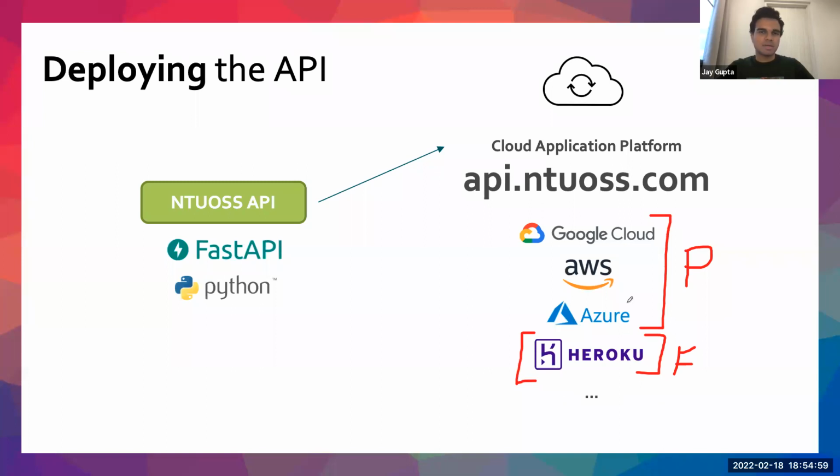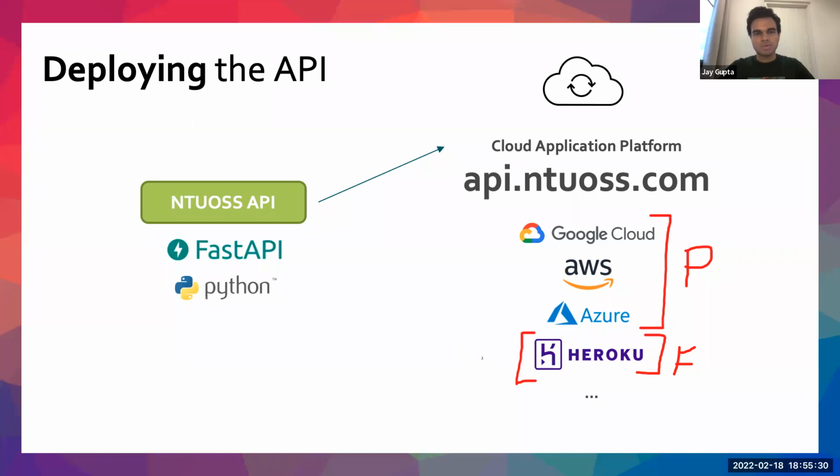One side note is that if you're a student, in NTU or I think in any institution, then you can get some free credits of AWS and Azure when you sign up using a student ID. Later, if you want to play with the cloud platform or anything like that, then you can sign up with your student ID on Azure or AWS, and you can get some free credits, and you can use those credits to basically deploy or do anything with the cloud.